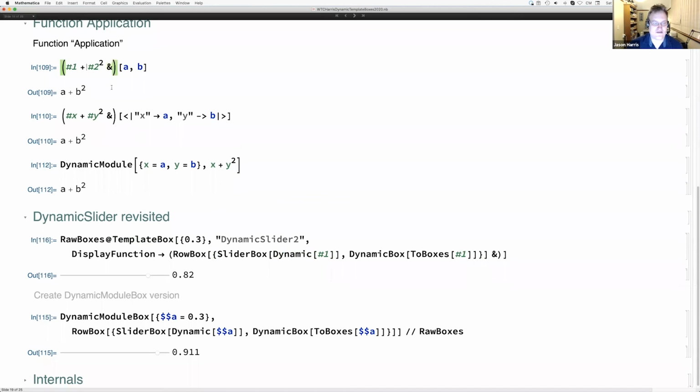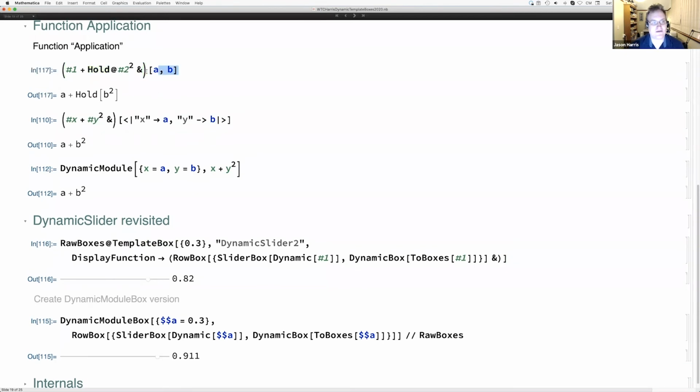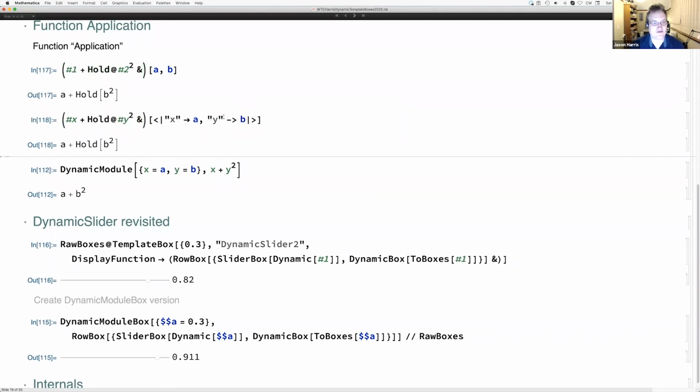And the reason is that it's subtly different. This scoping is subtly different. If I put a hold in here, by the normal function evaluation, it still injects this value. This b replaces the slot 2. The same way here, if I grab the hold and wrap it around the named slot, the string slot, it still evaluates, it still gets injected via the substitution.